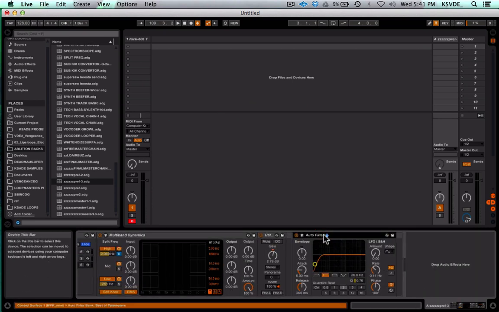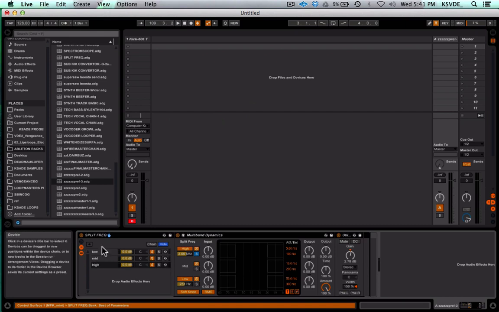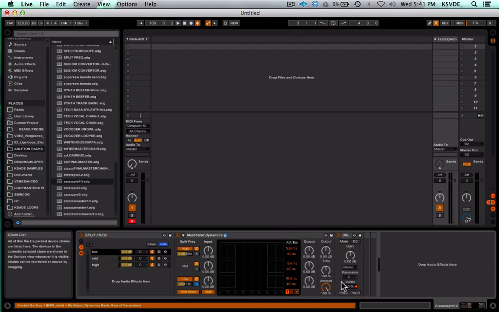Let's turn off the saturation and the auto filters. Make sure that the low stuff is in the middle. So the point of this is to split up the frequency ranges by low, mid, and high, and the low stuff is going to be 0% width with the utility, so that way it's mono. The mid will be kind of default, and I can also bring up the volume here if I want, or here. And then I have a high, and that's panned out a little bit further, so that's 150%. Then I compensate with around 3 dB or 2 dB of gain, just because when you make something wider, it loses some inherent volume.